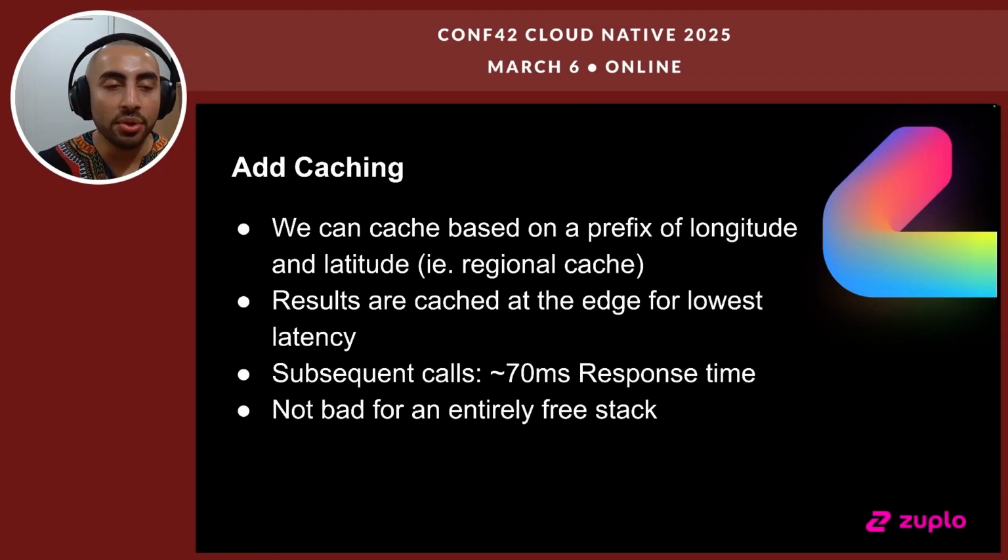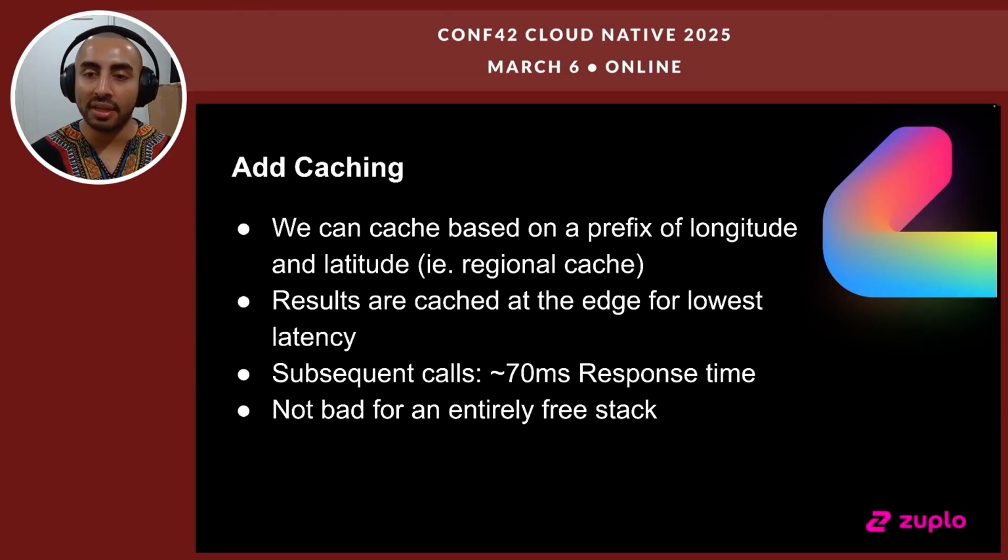So what I ended up doing is I added caching using something called Zone Cache, which is a feature that we use at Zuplo, which is essentially an edge caching solution. And basically what I decided to do was cache based on the prefix, so the first few digits of the latitude and the longitude. What you do actually is when you remove the specificity of the longitude and latitude, or truncate it essentially, you're creating a geo map. So there's a square of Earth essentially that all the locations are going to be cached for.